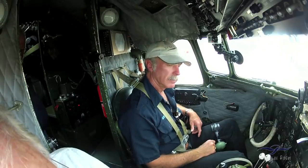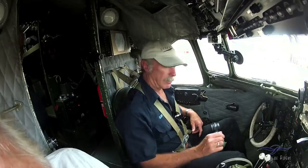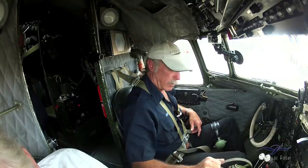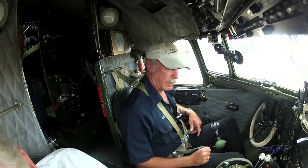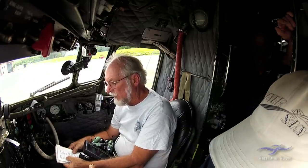Okay, magneto switches. Yep. Masters in. Manifold pressure. Manifold pressure 30 inches. About 30 inches. Okay. Props. Props full forward. Throttles. Throttles are set. Mixture. Bottle cutoff. Carburetor heat's cold enough. It's on my side. Yeah. And locked. Okay. And it says start emergency brief, and we know what to do if it catches fire.